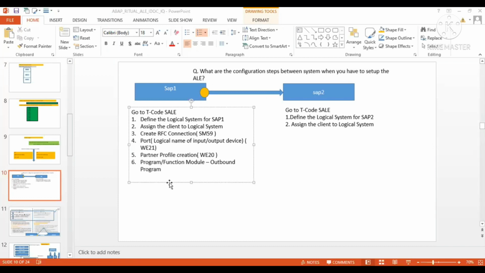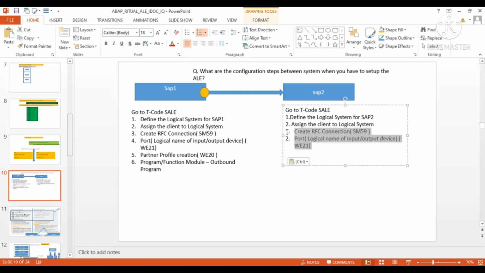What is that standard function module? That function module is nothing but MASTER_IDOC_DISTRIBUTE. We'll write that in the next slides. Here, these two steps are not going to be here.